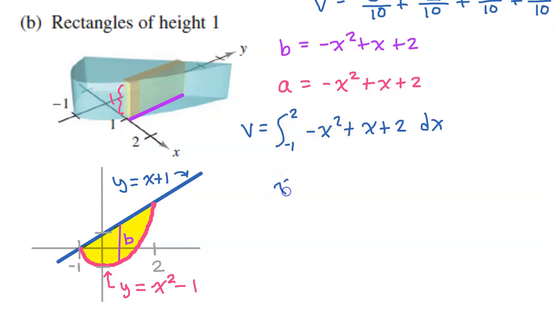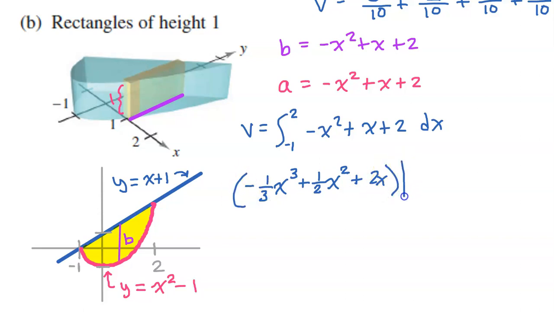So let's start with the first term. The x squared will become x to the 3rd power. We divide by the new exponent by putting a 1/3 in the front. And this term is negative. Next term, we increase the exponent to x squared. We divide by the new exponent, so 1/2. And the 2 becomes an antiderivative of 2x.